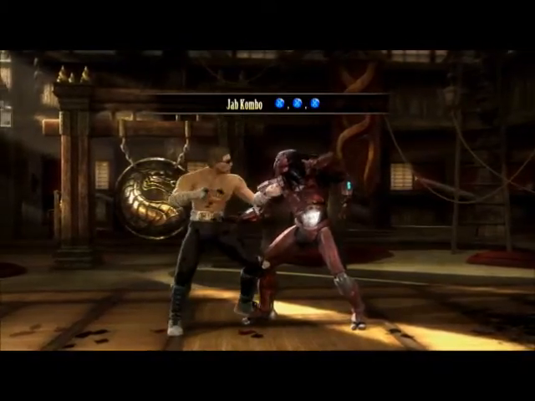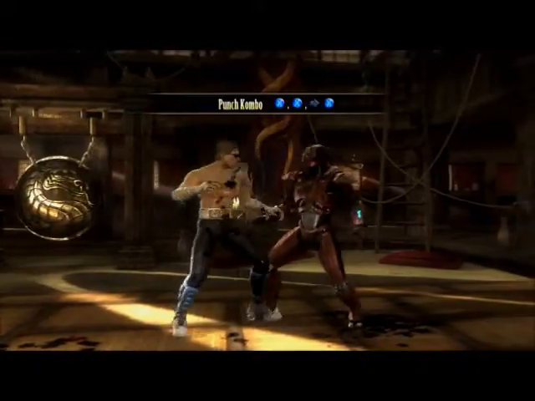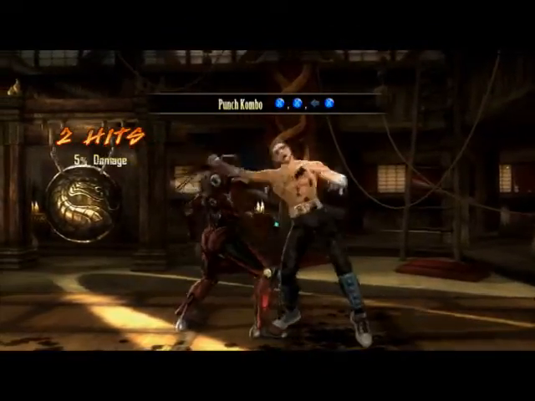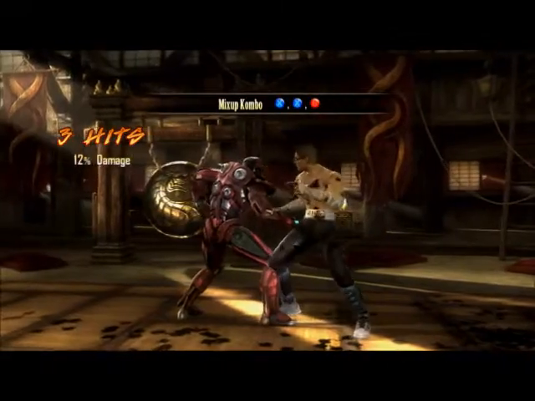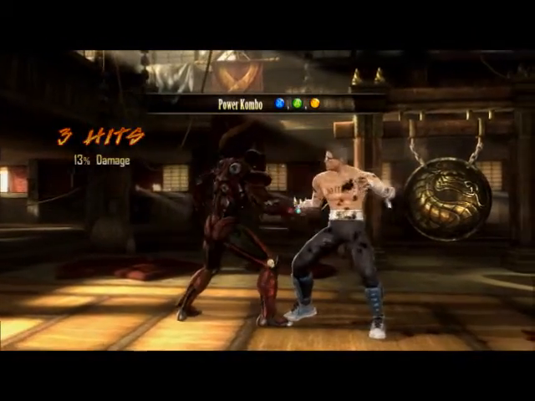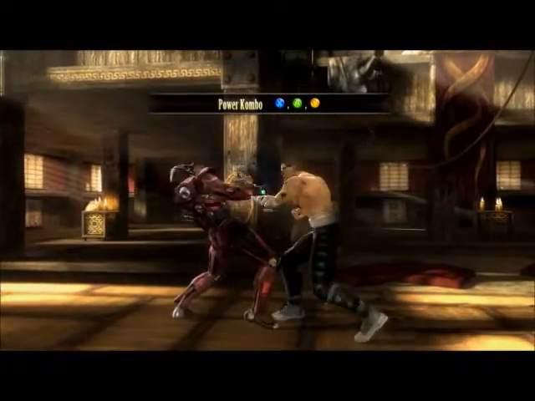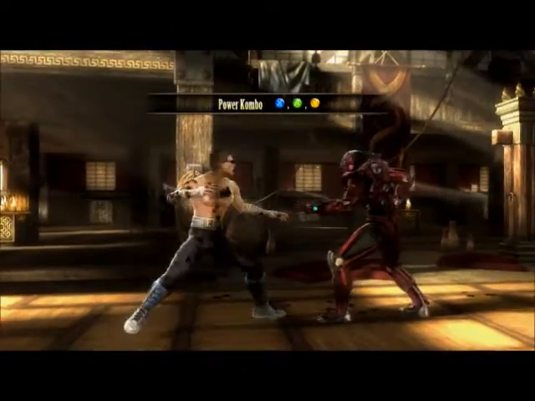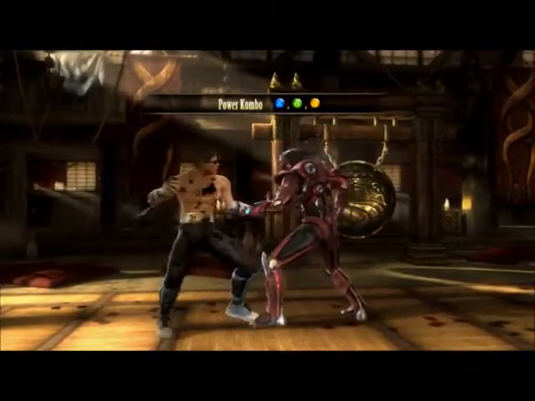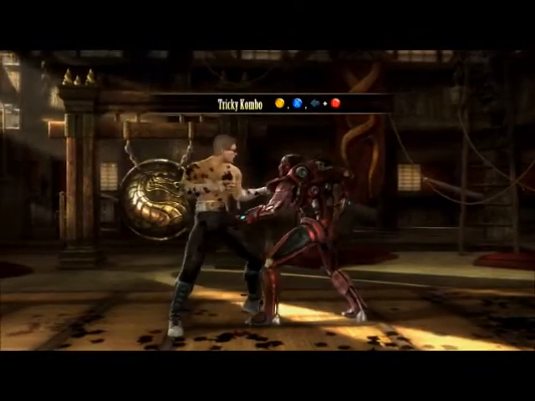So his 1-1-1. So here's his 1-1 forward 1. And his 1-1-4. His 1-3-2. Sorry, I'm getting some frame drops here, getting kind of hard to do this very simple combo here. There you go. And your 2-1 back 4.